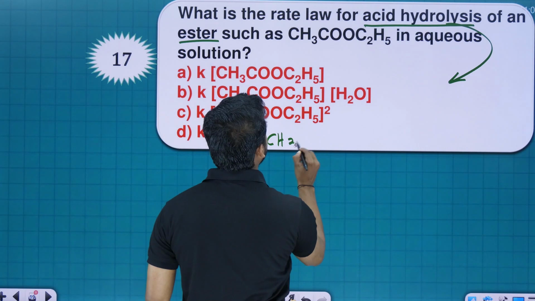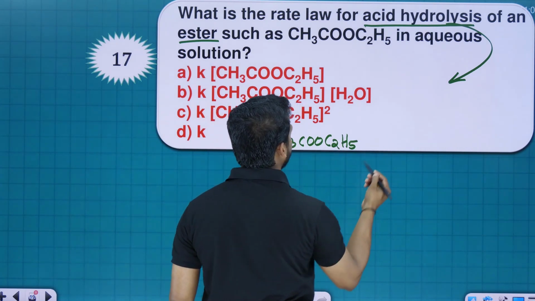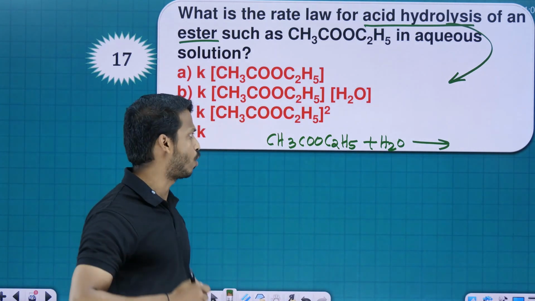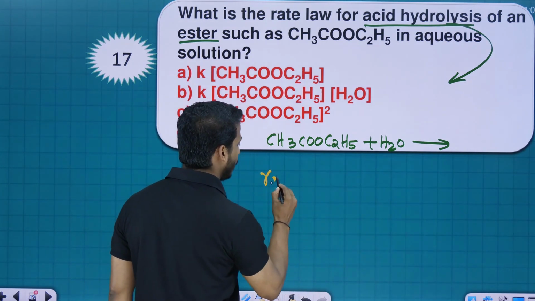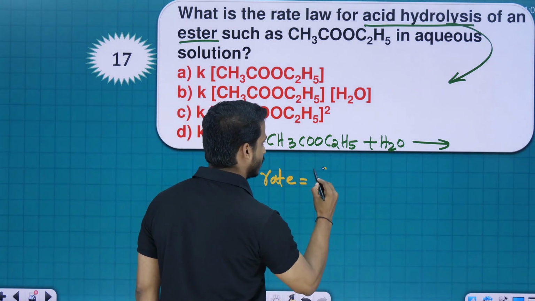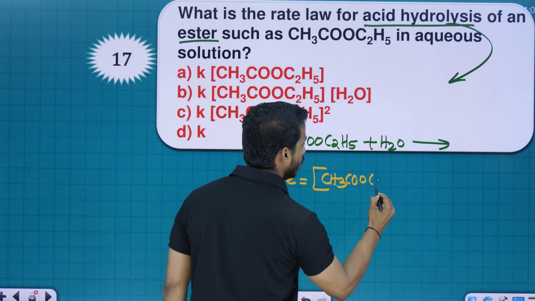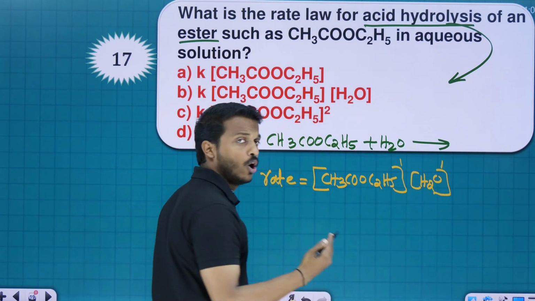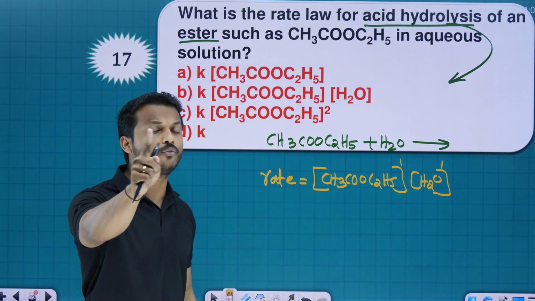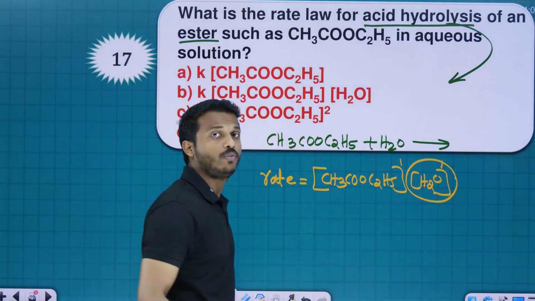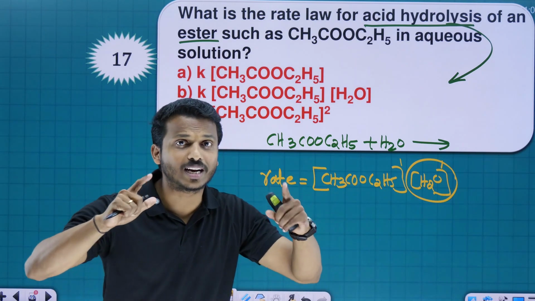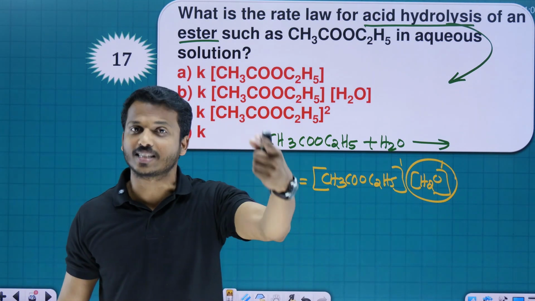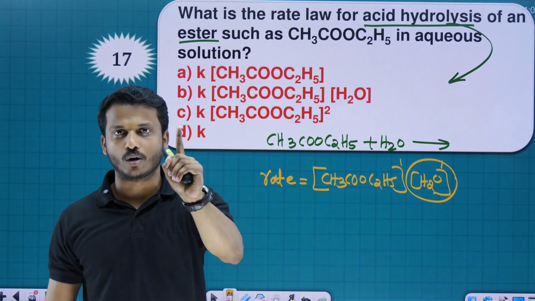the ester given as CH3COOC2H5? This ester on hydrolysis, we know, gives carboxylic acid and alcohol. But here the point is, what does the rate depend on? Actually, the rate depends on both of these: CH3COOC2H5 and H2O. So we may feel it is second order or higher order, but actually it follows first order, because H2O concentration we take as what? 1. If the water amount is in excess, if the reactant is in excess, its concentration we neglect, its concentration is 1.